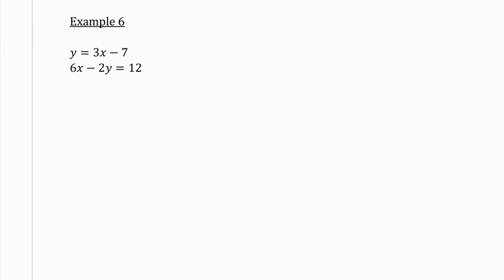But since instead it says to solve by elimination, we've got to get the terms in the right place, because here I have a yx, an xy, one equal sign here and one equal sign here. They're not lined up. I need to rearrange these. So I'm going to move this 3x over to the other side so that they're in the same place. Then this first one would become -3x plus y equals -7. All I did was take that 3x and move it to the other side. And my second one is 6x minus 2y equals 12.